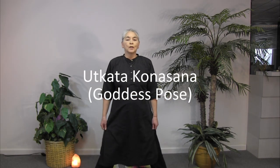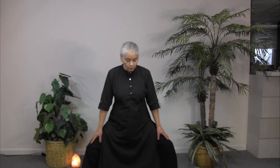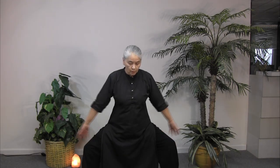Stand with your feet wide apart. Bend your knees. Today we'll have the arms out to the side. The things to watch out for in this pose is that your elbows are going to want to sag after a while. Try to keep your upper arms parallel to the floor and keep your fingers spread wide open. And if you want to challenge yourself, you can bend your knees up to 90 degrees. Makes it a lot more difficult.